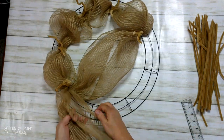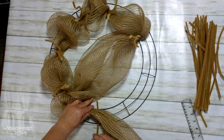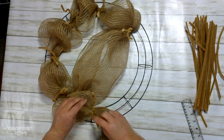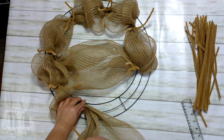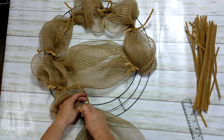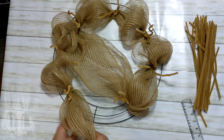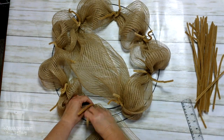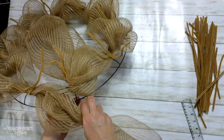And then once I get to the end of that, I will drop down to the outer ring, and I just pull those two outer rings. I always go two rings to give it extra stability and security. I never just put my mesh on one ring. I always grab two rings so that it gives, like I said, extra stability.